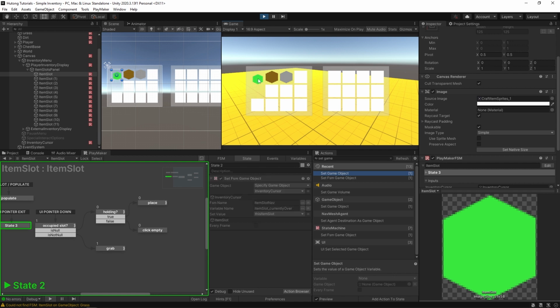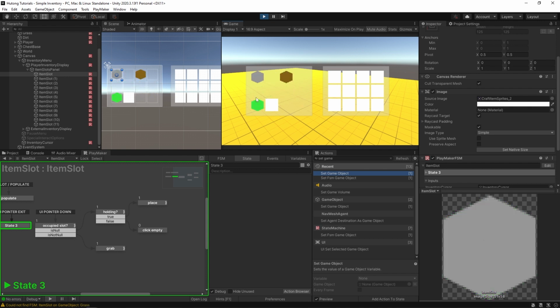Now we should be able to grab it and place it back. There we go. Okay, so we can move all these around, and we can even place them in places that were there before, and it's all looking pretty good. So the one thing that you might want to touch up here is the fact that there are these item slots being white and visible. Otherwise, it just kind of looks like you're placing around in a big invisible box, but it's kind of nice to actually have the squares like this to actually see what you're placing it on.